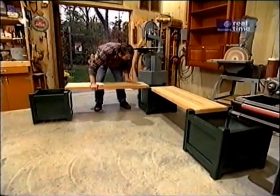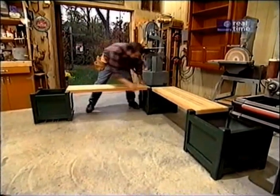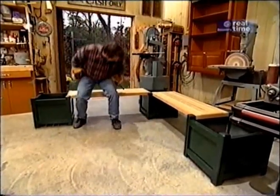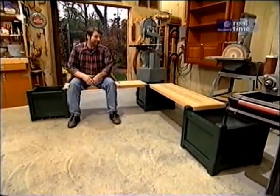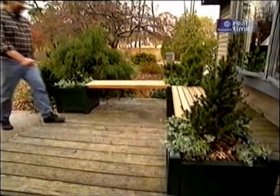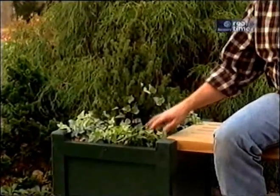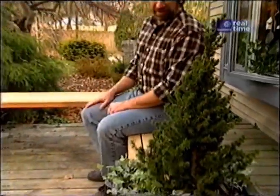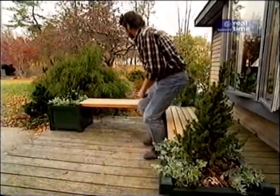Now let's see how these fit together. Line them up over the box, a couple of pops down — perfect. Let's check out the height. That's good — plenty of room for two people on each bench. Now that's it for the woodworking. I got lucky — I have a neighbor who's a gardener and he agreed to plant the boxes. In this one, he put a dwarf spruce with some ivy. Over here, a dwarf pine with a slightly different ivy. And over here, a repeat of the first box. We set the system inboard on the deck — we could have put it out on the perimeter where it would act as a bit of a barrier. It's a good system. Once you learn how to build the boxes and the benches, you can build whatever you need for your situation. And you've got to admit, it's attractive.